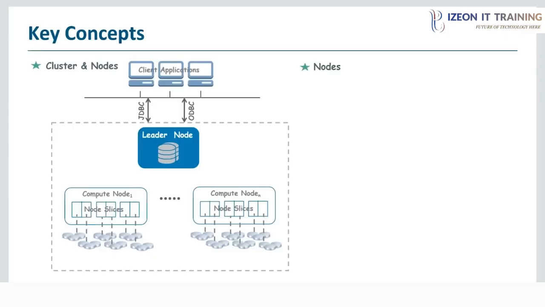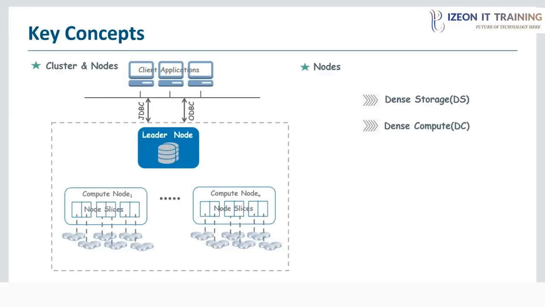Moving on, when you launch a cluster, you need to specify the node type. Basically, we have two types of nodes. Dense storage nodes are storage optimized and are used to handle huge data workloads. And basically, they use hard disk drive or HDD type of storage. And then we have dense compute. These dense compute nodes are compute optimized and they are used to handle high performance intensive workloads. And they mainly use solid state drive or SSD kind of storage.